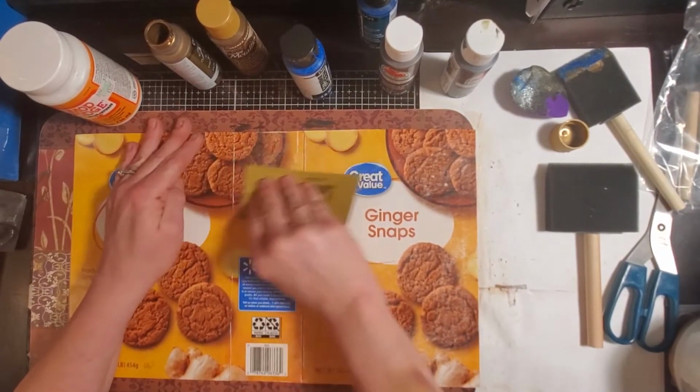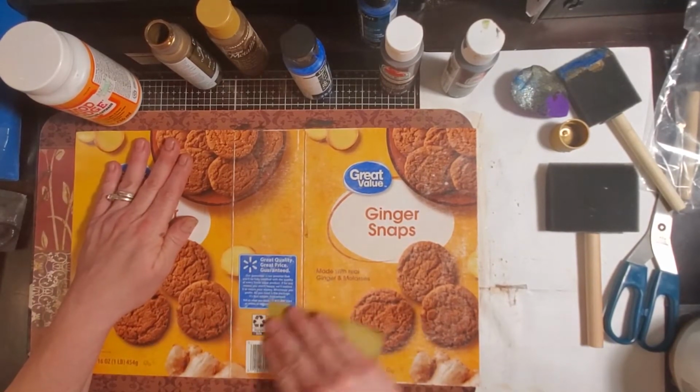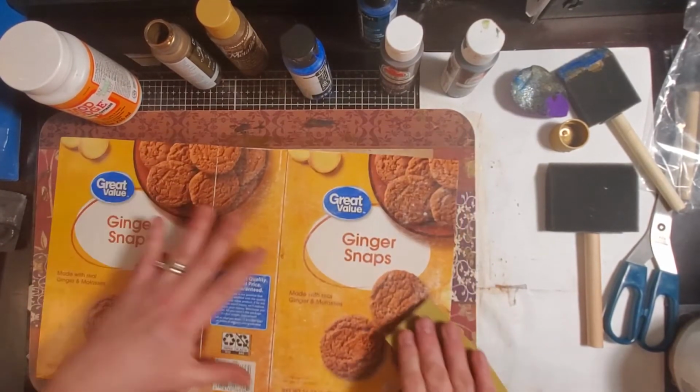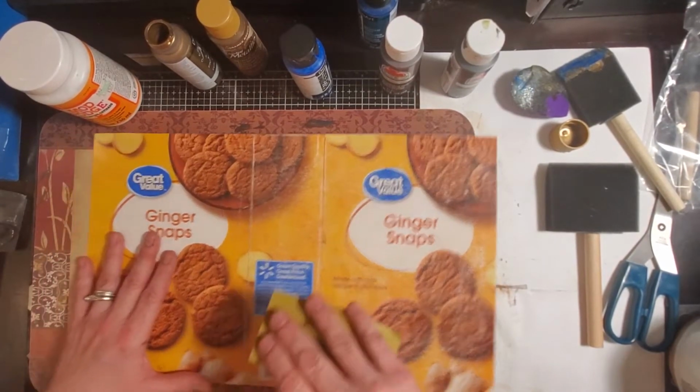You don't have to do it hard. Just lightly run a piece of sandpaper over it, if you have shiny paper you're working with, or a box or whatever like this.